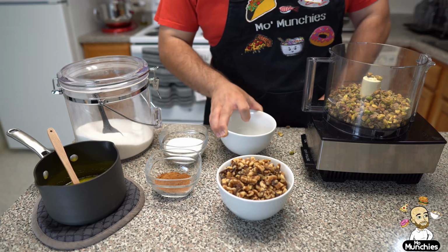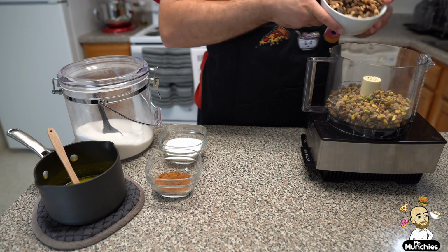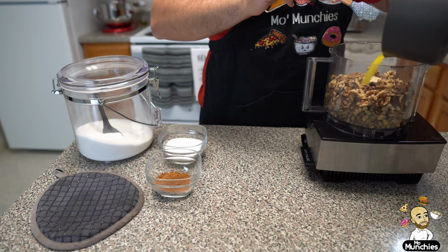I didn't drop any, I swear. A lie detector test determined that was a lie. 3 cups of unsalted walnuts. Next up, our half a stick of butter. Just pour that sucker in there.